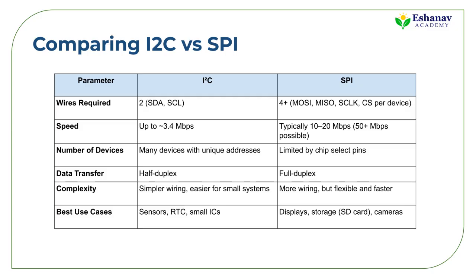Here's a direct comparison that helps you decide quickly. Look at the wiring column, 2 wires for I2C versus 4 + 1 CS per device for SPI. Then notice the speed difference. I2C tops out around 1 MHz, while SPI can run at tens of megahertz. If you're adding multiple sensors with limited pins, I2C is your friend. If you're moving lots of data fast, SPI is the tool you reach for. I often start with I2C for prototypes, then switch to SPI if performance becomes a bottleneck. Use this table as a mental shortcut when planning your next project.